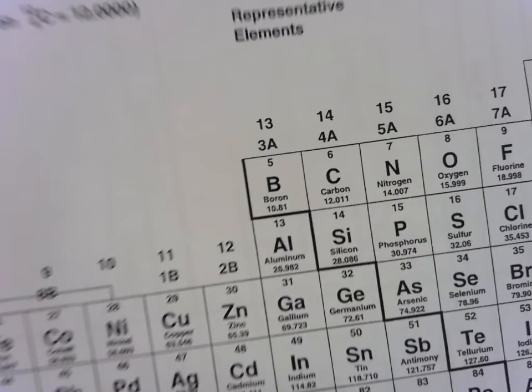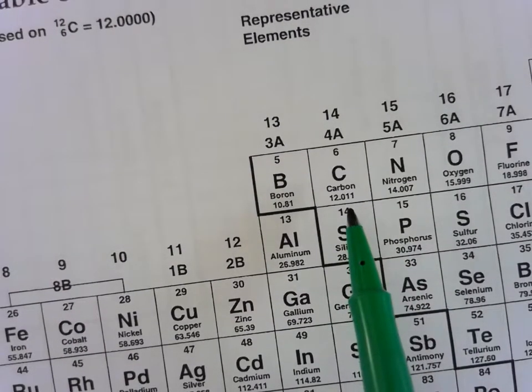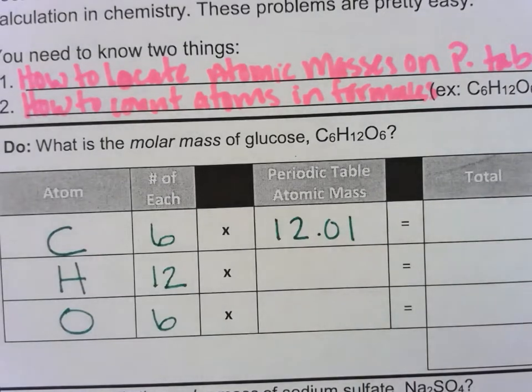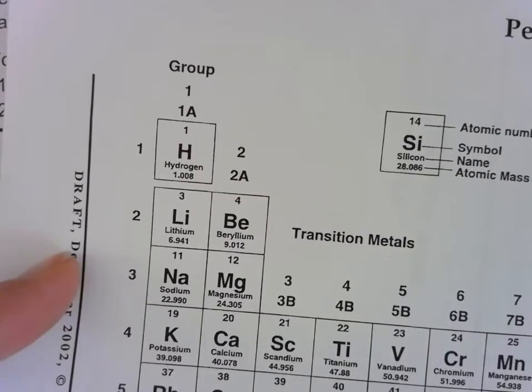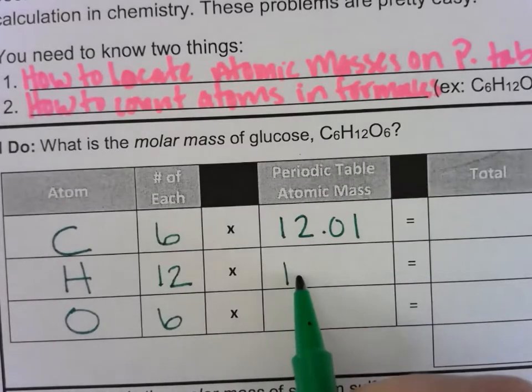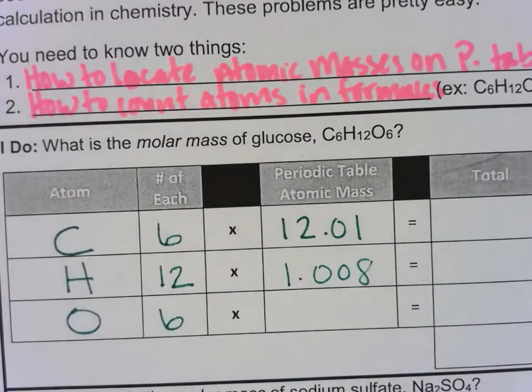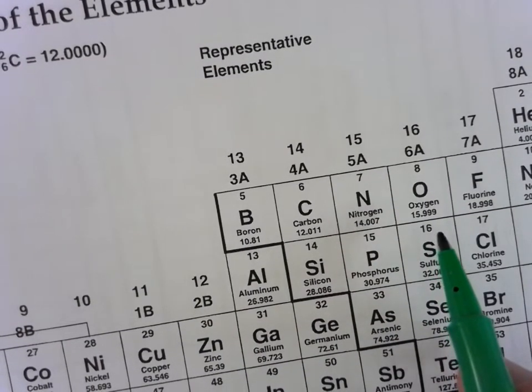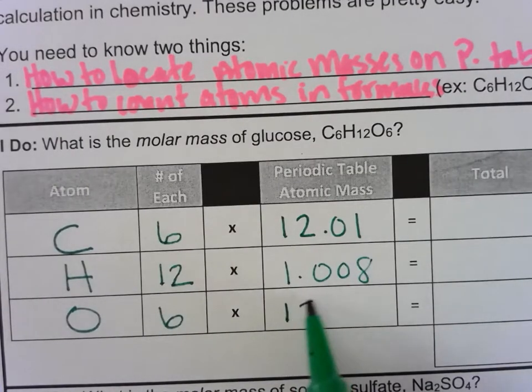So carbon is right here, 12.011. We don't need all of those numbers for us, so I'm just going to round to the hundredths place. That is plenty. Hydrogen is over here. In your periodic table it says it's 1.008. I would like you to use that particular number in its entirety, please. And oxygen is right here, and it's 15.999. Please do not round oxygen up. I have to multiply these two. It's not a sig fig event.